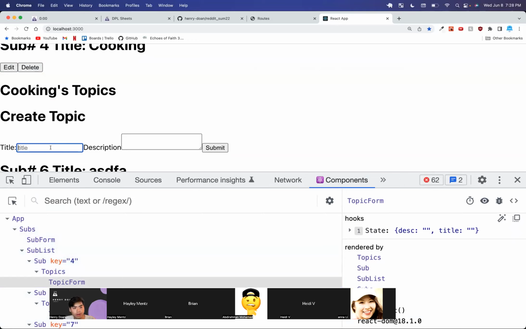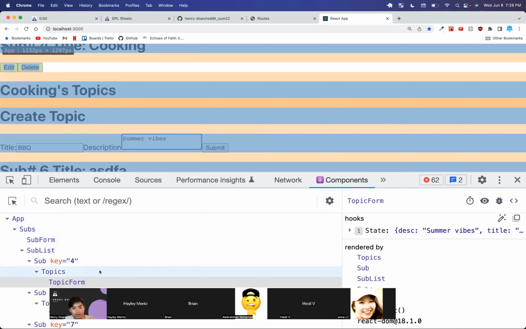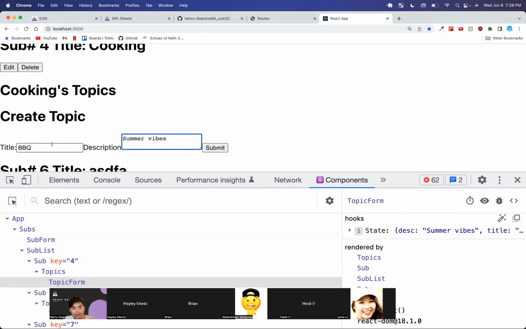So for example, for cooking, one topic is that we are going to do BBQ, and that will store it inside of the title because I typed it inside of the title box. And this one will be summer vibes. Sure. And that will be the description that we have. So you have those two working, and how you know it's working is that when you type in the title and the description, that should update the state of what it is that you're typing.